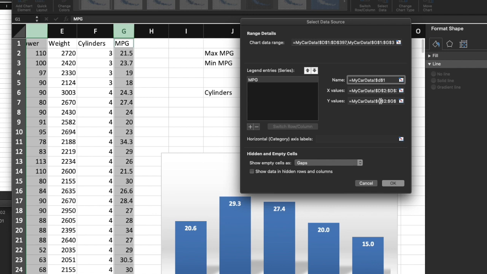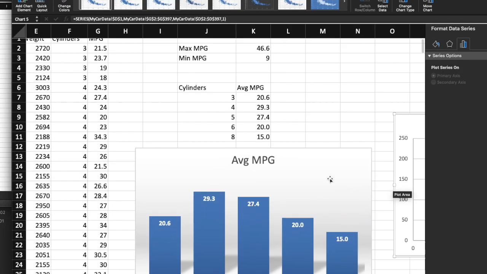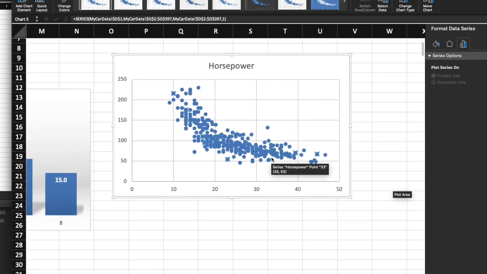So I can change this to a D, and I need to flip the role of X and Y. So instead of a D, I can put a G. Instead of a D, I put a G. Okay, and over here for G, instead of a G, I put a D. So you get it. Instead of recopying the columns in a different order to fit Excel, I just went in there and edited what is X and what is Y. Okay, and so now I look at this. This is looking better, MPG down in this axis, horsepower on this axis.